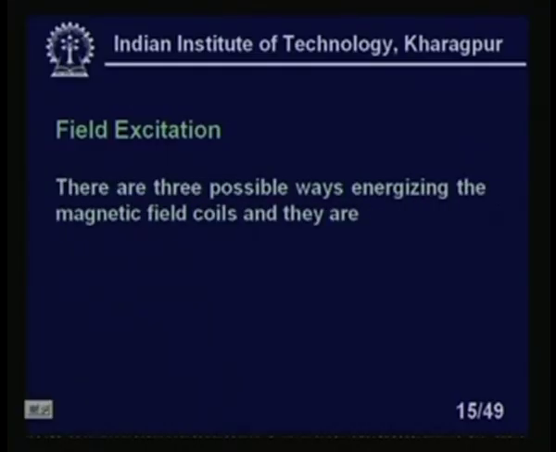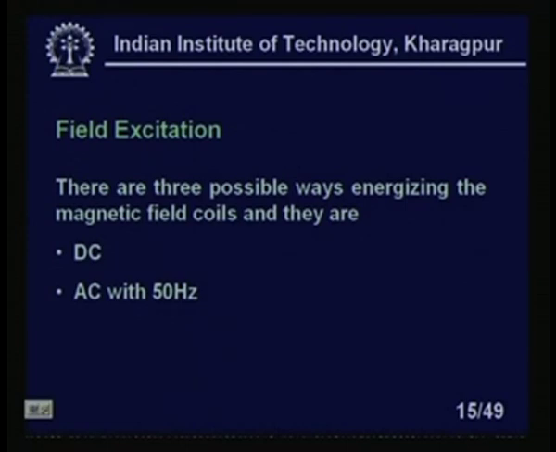One great advantage is that it does not create any pressure loss, right. That is the greatest advantage of this electromagnetic flow meter. Now, field excitation: what type of field will I give, because I have to give some field excitation for this electromagnetic flow meter to work, right. There are 3 possible ways of energizing the magnetic field coils. One is DC: you can give direct current to the field coil, and it will produce a DC magnetic field. It does not matter, I have a DC magnetic field and the fluid is moving inside the pipe. So there is no harm. I will get Faraday's law of induction, so there is a rate of change of flux, and that will be converted into voltage.